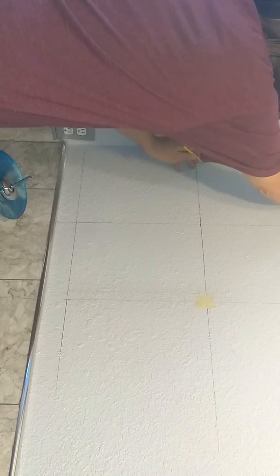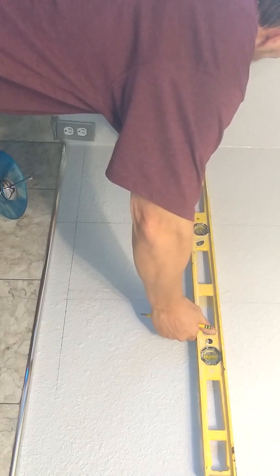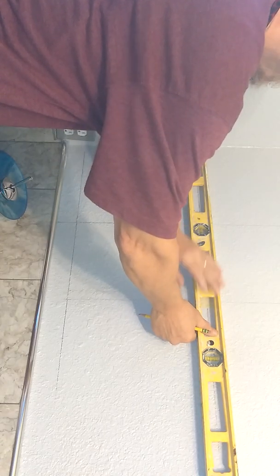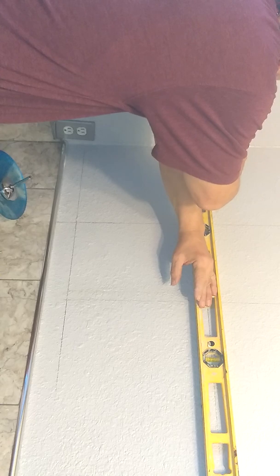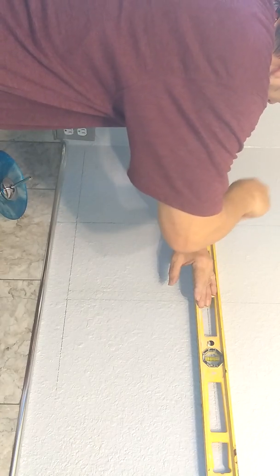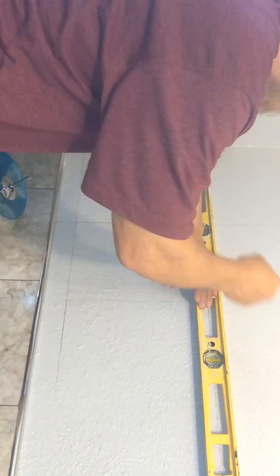Okay, right here. There's a little bitty mark that I can see on the wall. Now I'm going to bring this to the bottom of that pencil line. I'm going to level across. Right there, I'm good. And I'm going to come here. You don't have to have that line all the way across. There we go. Yeah, I need it from here, right?